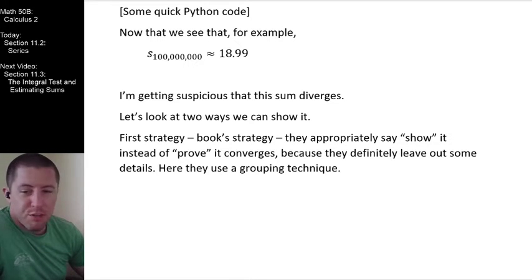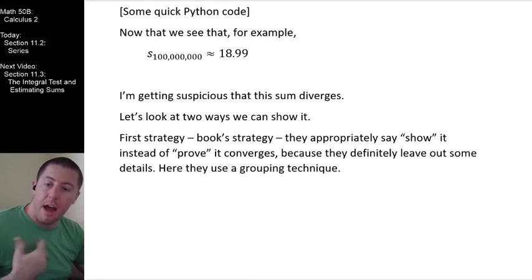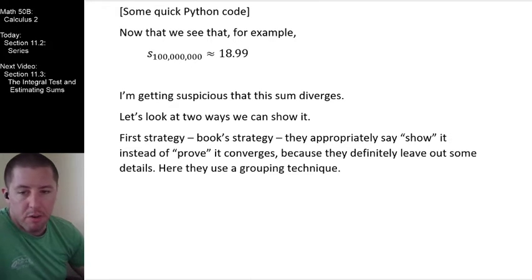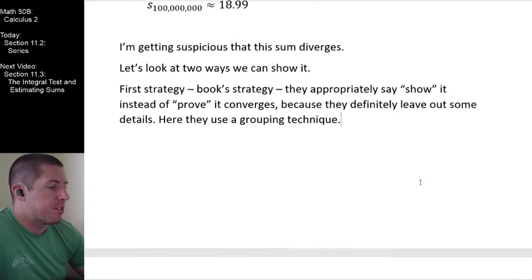Sort of crazy that in the first 100 million we only made it to 19, but maybe now is also a good time for you to stop and realize that 100 million is not a very big number. If you want to think about big numbers, maybe think about things like 1 followed by 100 million zeros, or maybe 10 to the power of 100 million. Or 100 million, I should say, to the power of 100 million. Now we're thinking about slightly larger numbers, and maybe it's more plausible to think that our series might continue growing and growing, and we might be diverging. So there are two different strategies that I'm familiar with to show that this diverges.